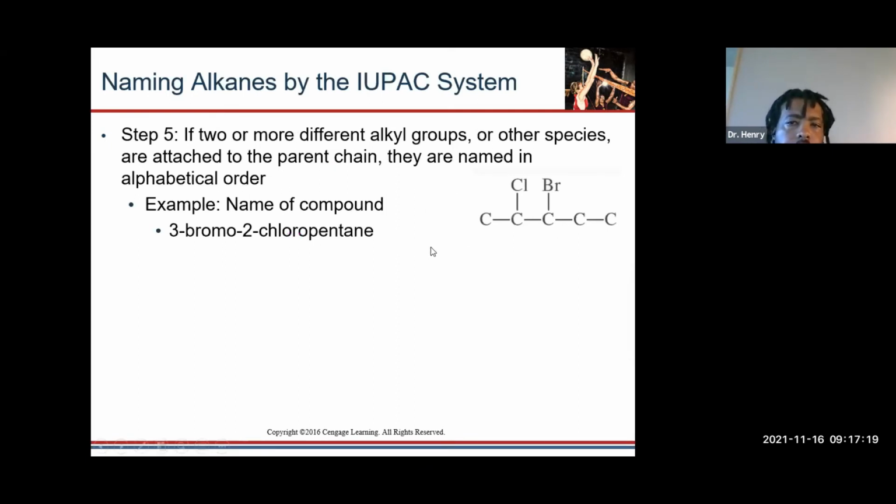So here is an example. They're not showing the hydrogens, but this guy would be called 3-bromo-2-fluoro. Now, when we have halides, instead of saying chlorine, we drop the -ine and replace it with just an -o. So it becomes bromo. Chlorine becomes chloro, okay? If it was fluorine, then it would be fluoro. If it was iodine, it would be iodo, okay?